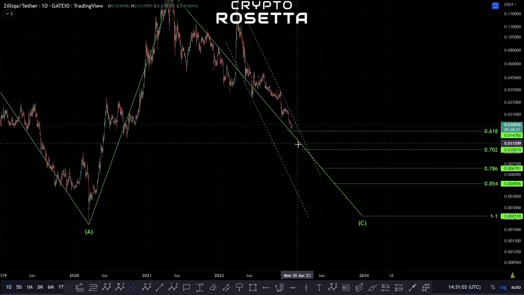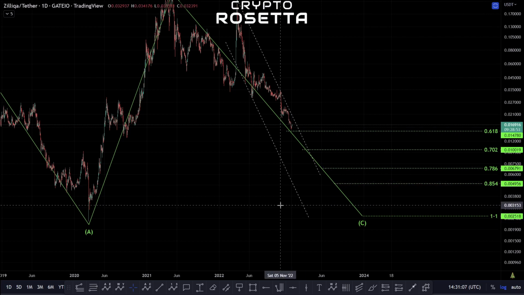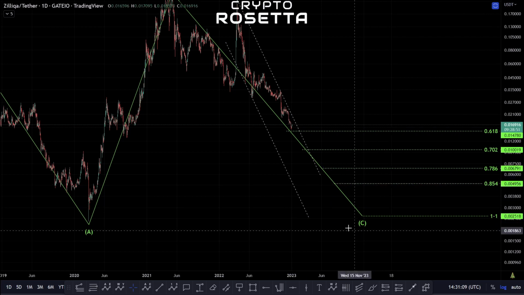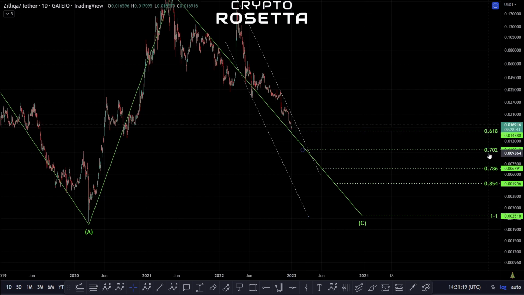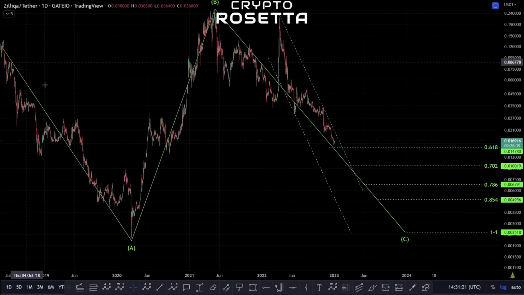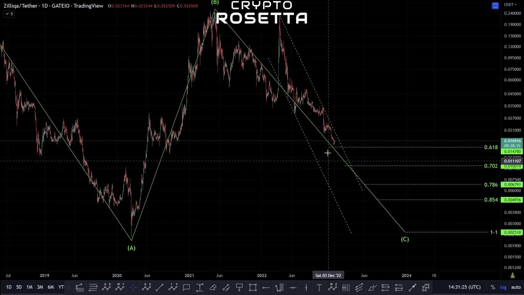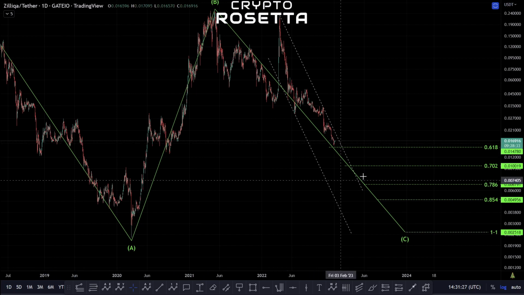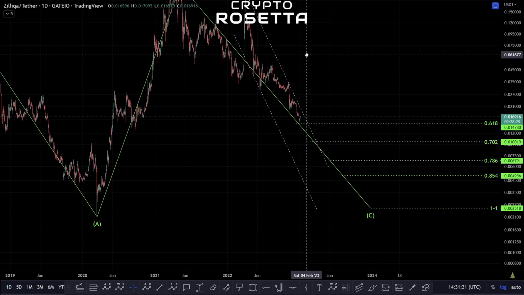So some other areas that might be interesting within this move are these green lines that I have marked up here at the 4956, 6791, 10019, 14780. So these are basically just fib relationships of this first wave. So they're measurements of this first wave. So that would be 0.618 of the first wave, and so on and so forth.